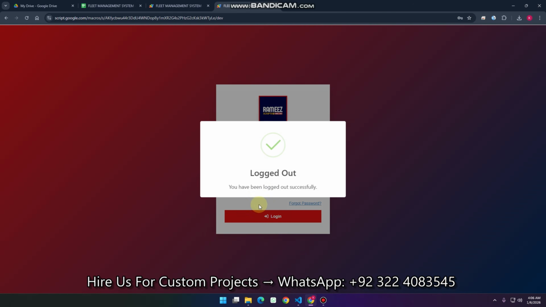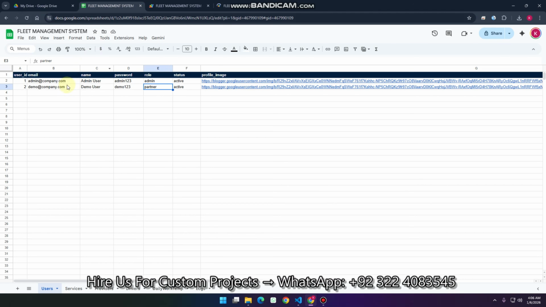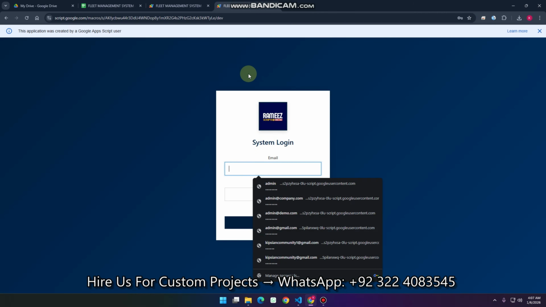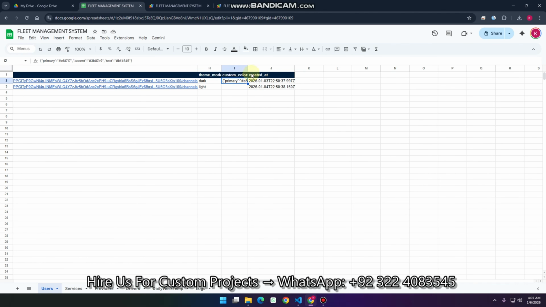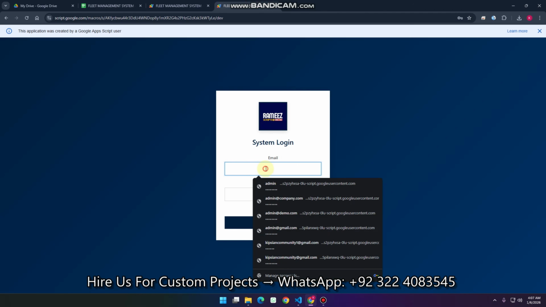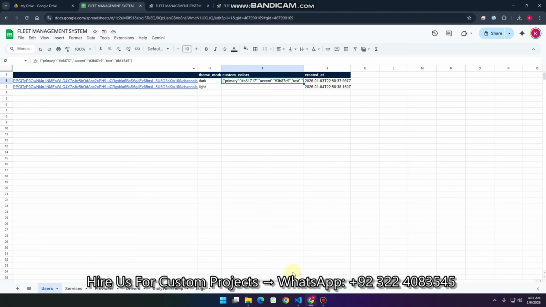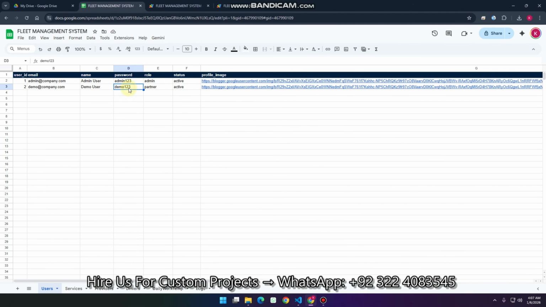So that's all. Now we just log out from the system, go to the sheet and copy this particular email ID for the partner login. You can see the color is changed because right now no one is logged in here. The admin has changed their color, so whenever the admin logs in again, they will get this particular color throughout the system. This is a feature overview for our new viewers.